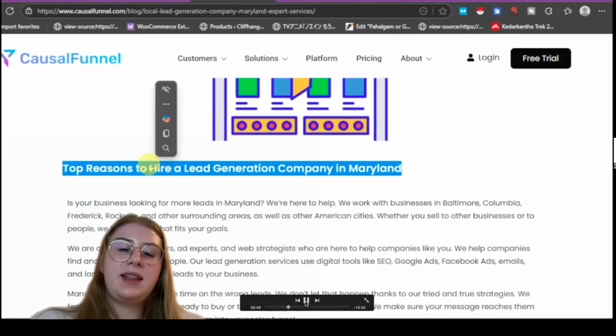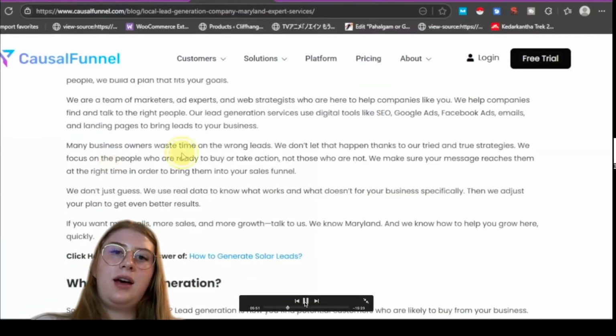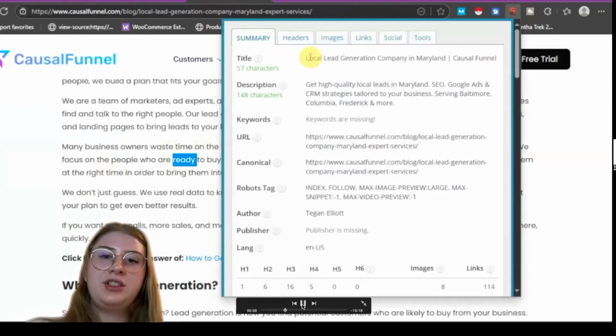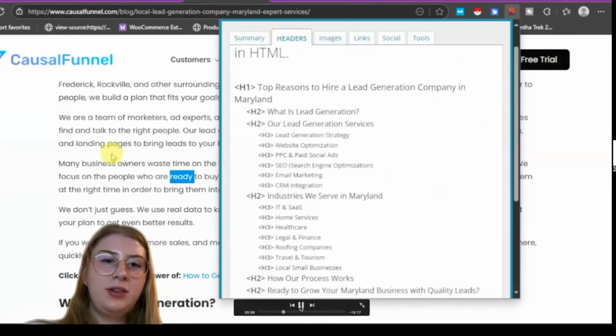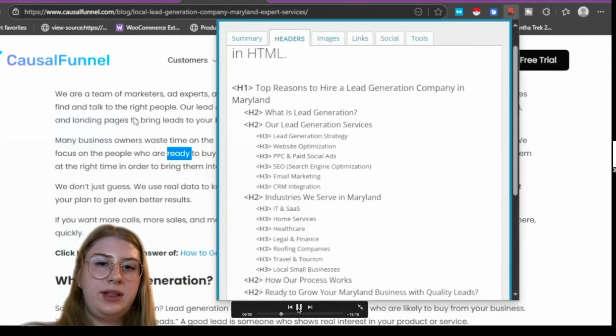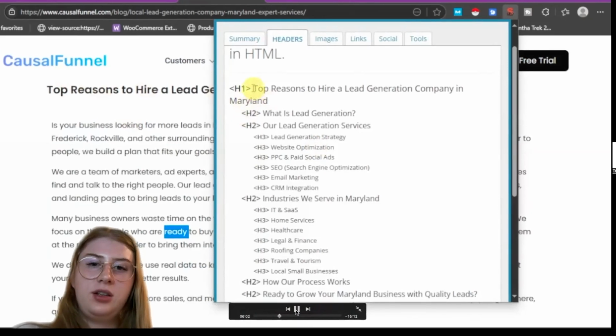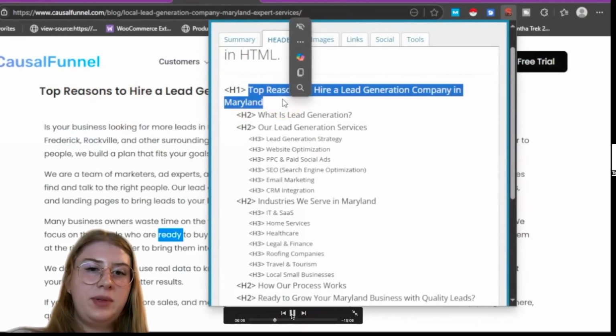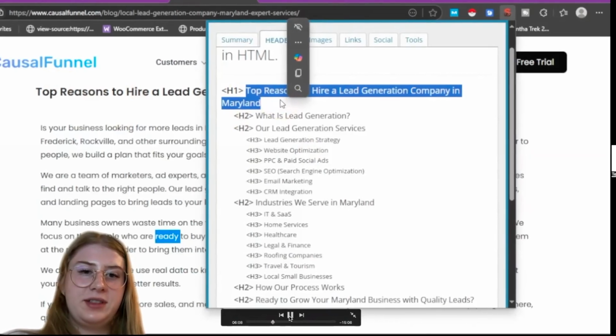Now, let's revisit the heading tags. You should only have one H1 tag in your entire website, which should include your primary keyword. A great example of this is if you're posting about lead generation companies in Maryland. Your H1 should clearly define that, like lead generation companies in Maryland, find the best services.